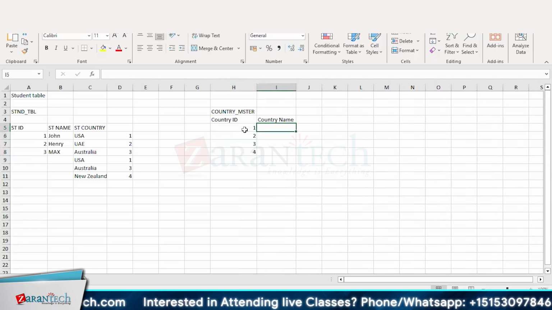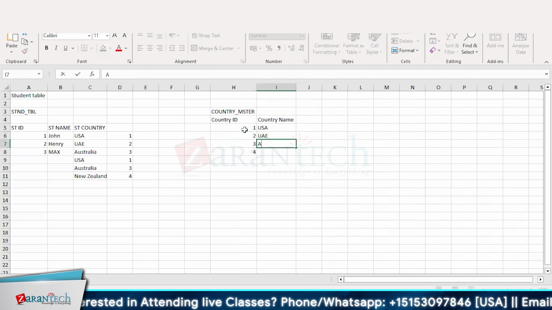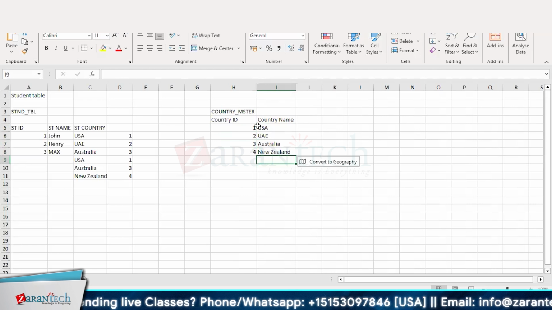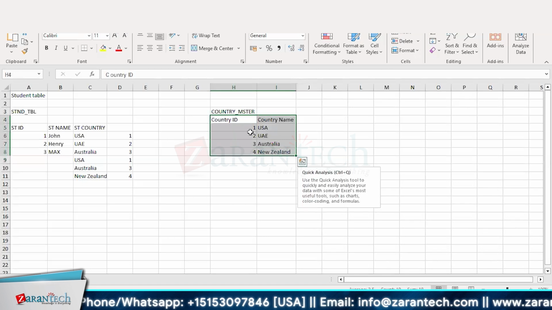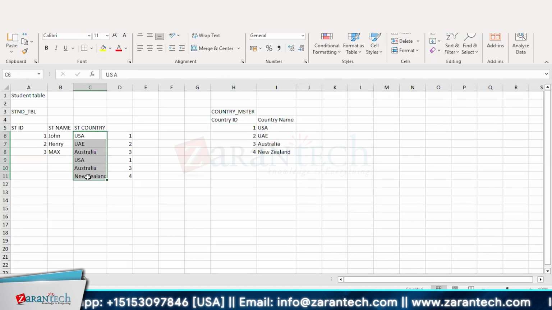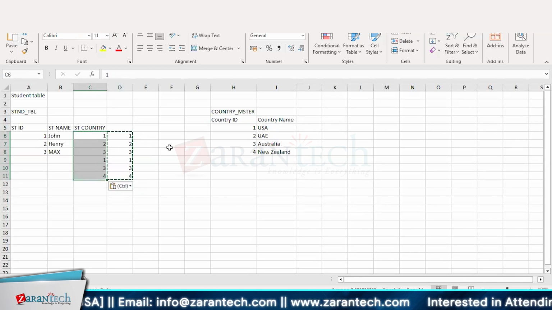Now 1 is USA, 2 is UAE, 3 is Australia, and 4 is New Zealand. If I create a country master table and give a unique country code to it, then instead of using this data millions of times, why don't I use this code? It will ultimately save my memory.